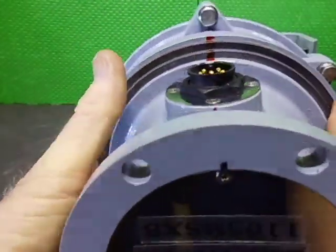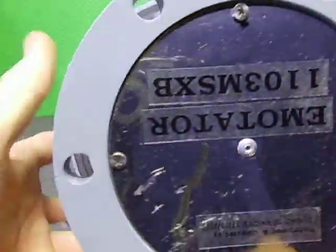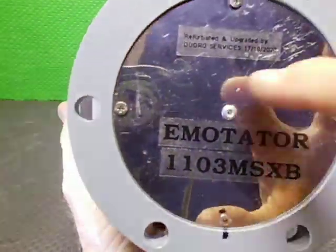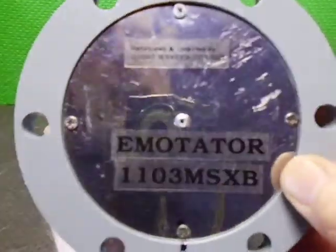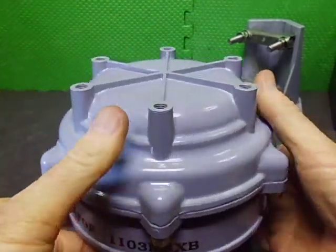So this one has a seal on here, up and under here, and when you look at the bottom, I'll get the wording up the right way. It just has a plate. This is how you can gain access to the solenoid and whatnot. So yeah, it's that bottom there. It's not exactly like this one either. So there we go, there's a quick look around at that.